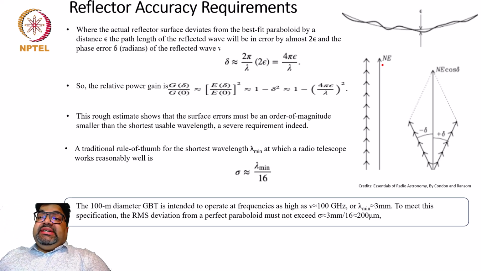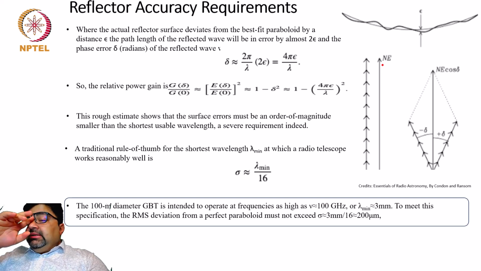Like we have seen in GMRT, the design is a mesh of wire, whereas in VLA the design is absolutely fully covered. It is fully solid, and that depends on the highest frequency of observation. If your wavelength becomes very small for the highest frequency, then you cannot build this kind of mesh design. For GMRT, the advantage is that the highest frequency is in L band, or 1.4 gigahertz. Hence, you can live with a mesh design. For VLA, it goes up to 50 gigahertz, so it's very difficult to maintain it. So you have to build a solid surface.